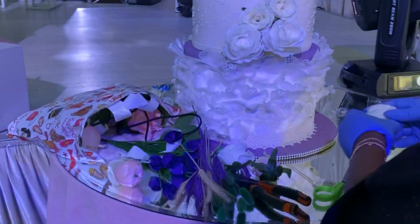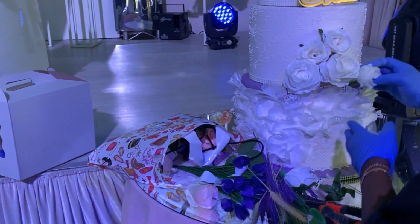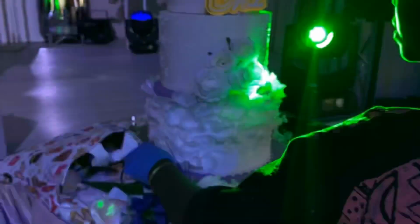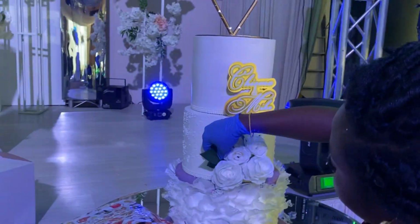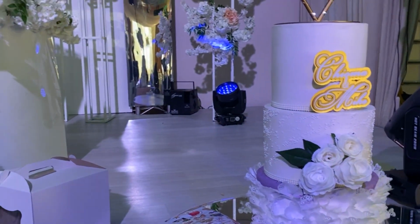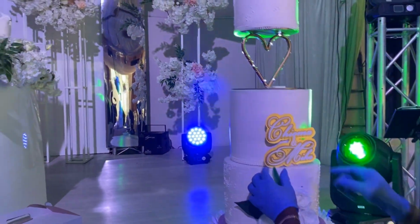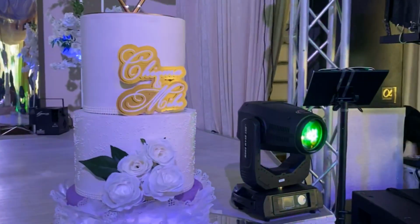Aside from that, I also take the flowers I'm going to be using. And sometimes I take my glue gun in case I have something non-cake to glue, because if it's part of the cake you can't glue with royal icing. But if it's not, for example, I glued some flowers on the bottom part of the separator with my glue gun, so I also take my glue gun. Basically I take anything I feel would be useful for the setup I'm going to be doing, depending on the cake. So this was how perfect my cake came out.